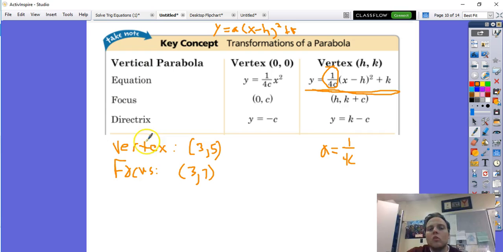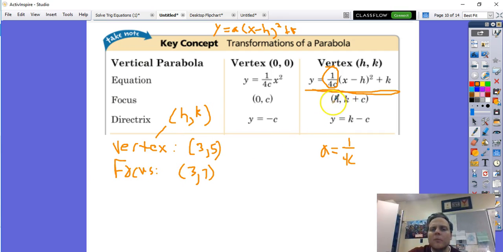Okay, let's walk through that process I just said. Let's say I gave you the vertex. Well, what do you know the vertex really is? Well, I know for this problem it's (3, 5). But in general, what two letters represent the vertex? That's right, h, k. The vertex is always the point (h, k). So if you're given the vertex, you are given h and you are given k. What's the only letter left you need to find? A. Well, a, we just found, is also equal to 1 over 4c. So if there is some way that you could solve for c, you could then use that to solve for a, which you could then use to plug in your only missing thing. That's where the focus comes into play.